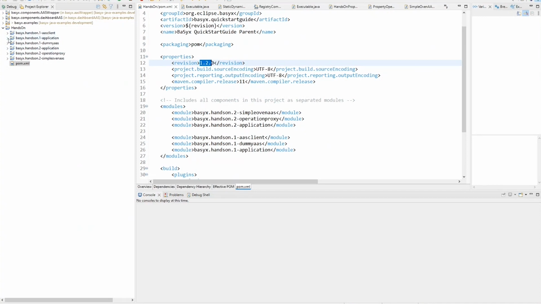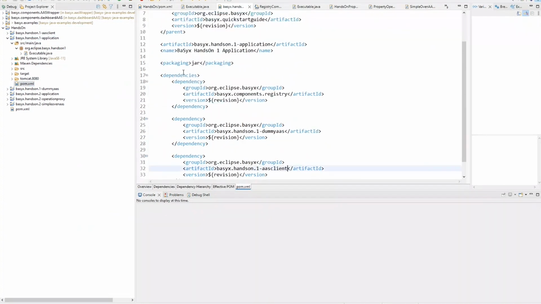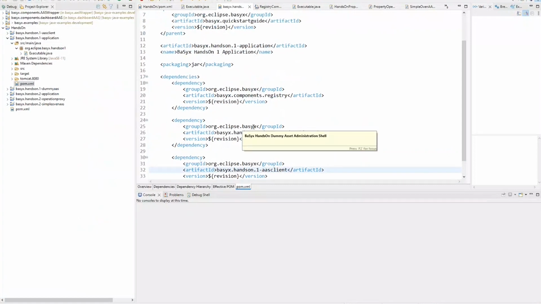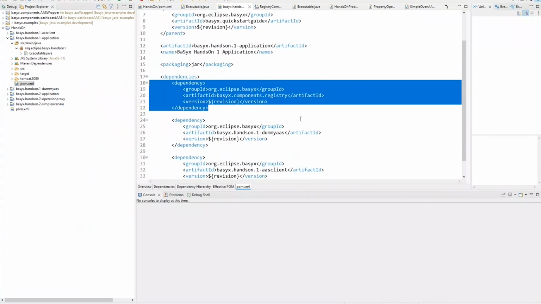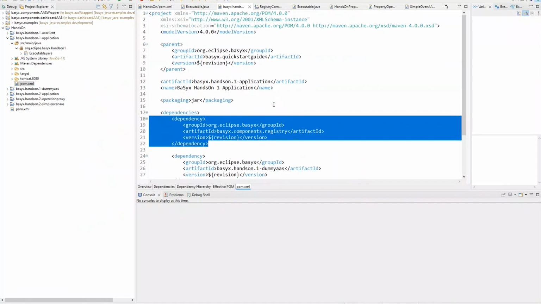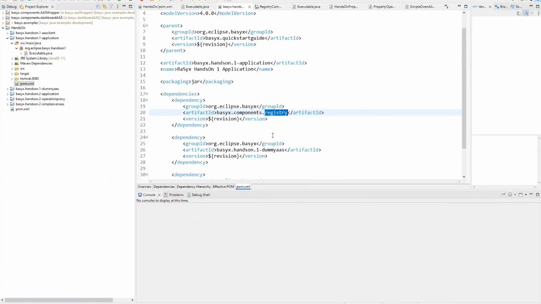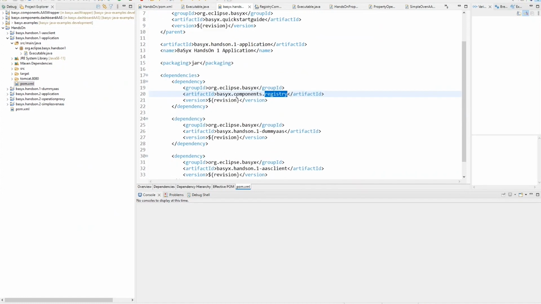So for the first example that I will show, I have here a little sub-project where the BaSyx SDK, or at least the off-the-shelf component for the registry, is included as a dependency. So basically, this one is the only thing that you would need if you would like to work with the registry in this case. And since the registry is also built on the Java SDK, the SDK will also be included automatically as a transitive dependency.